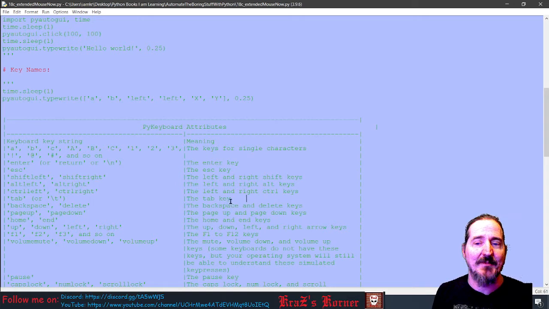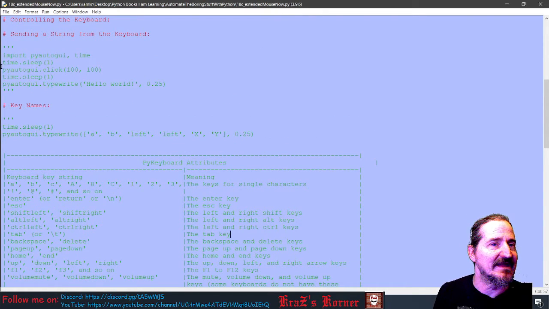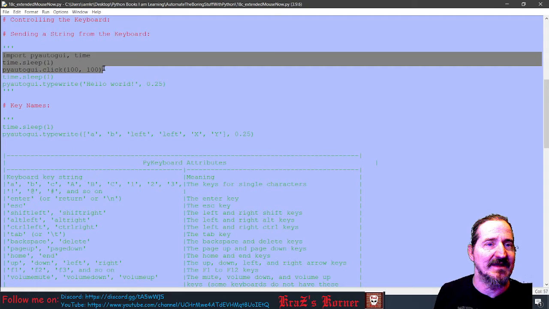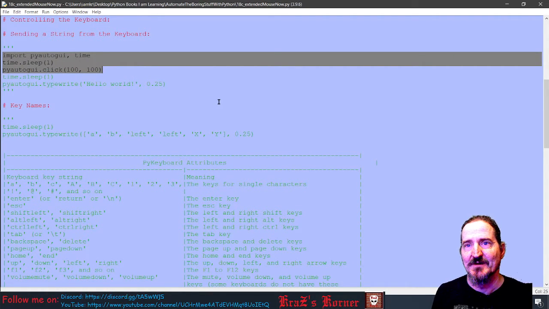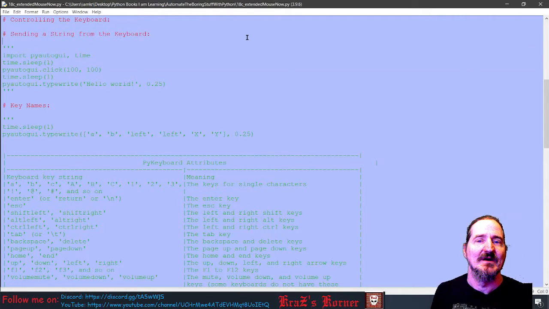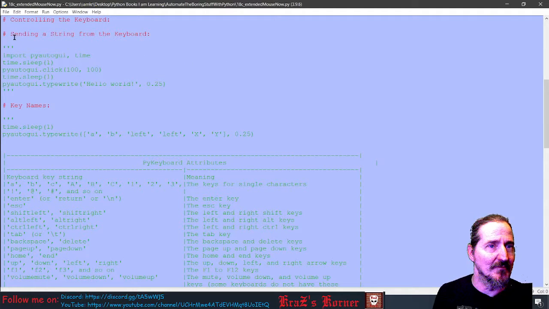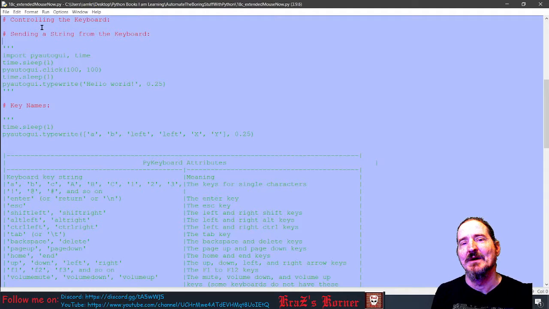So you can bypass trying to get a perfect spot where it clicks on something. As long as you've got it in focus, you just use this little part right here, where it just clicks on your window at that point. Say I had this whole window up here and I wanted to click on it, I would just type that in, and it would click it at 100 pixels, which I think is about right here or something like that.